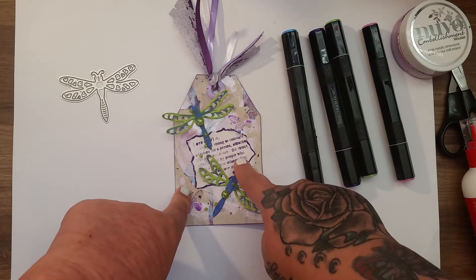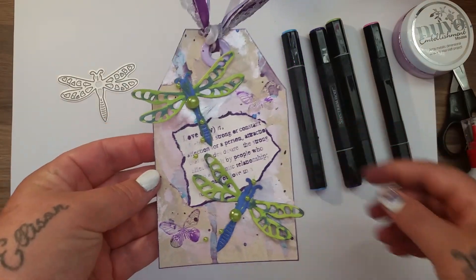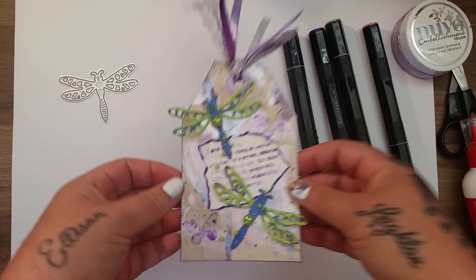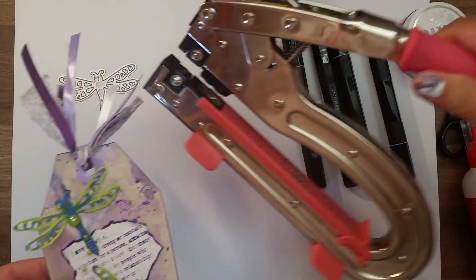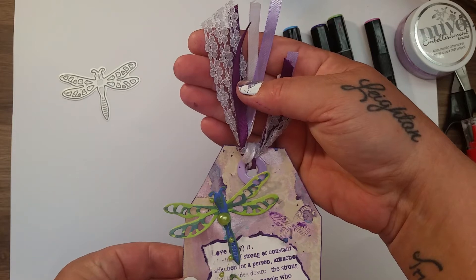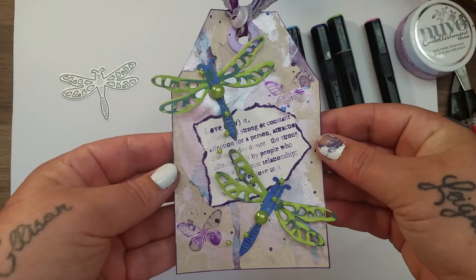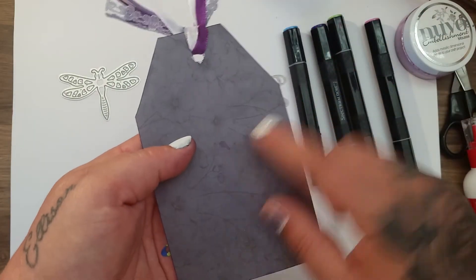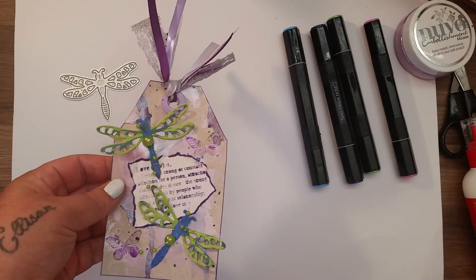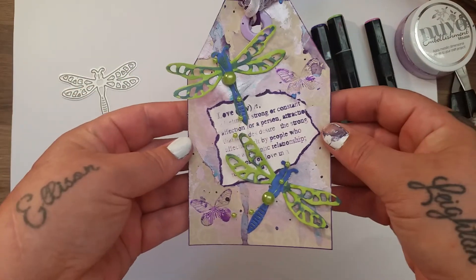I also used a wee love definition stamp and a small little butterfly stamp. All I done was created the tag using the same tag template I created a long while ago, and I created the tag shape. Then I used the eyelet — I used my big bite to put my eyelet in — and I used some beautiful purple lace ribbon, and three different colours of organza thin ribbon. This is actually on a patterned piece of card — from the Craft Sensations vintage Charum Pack paper pad — and this is how it started out.